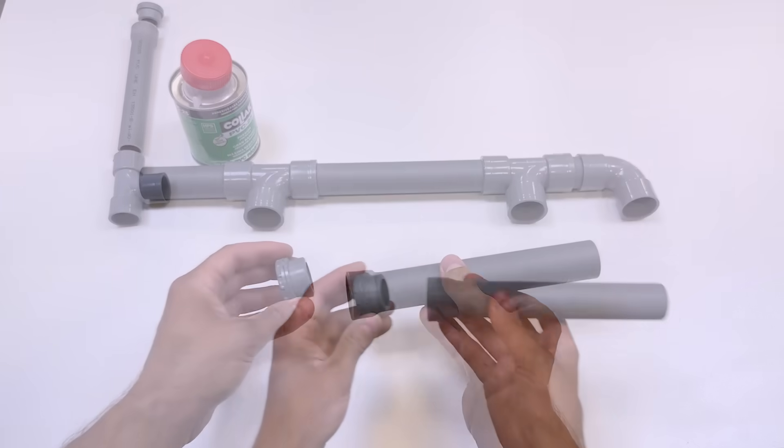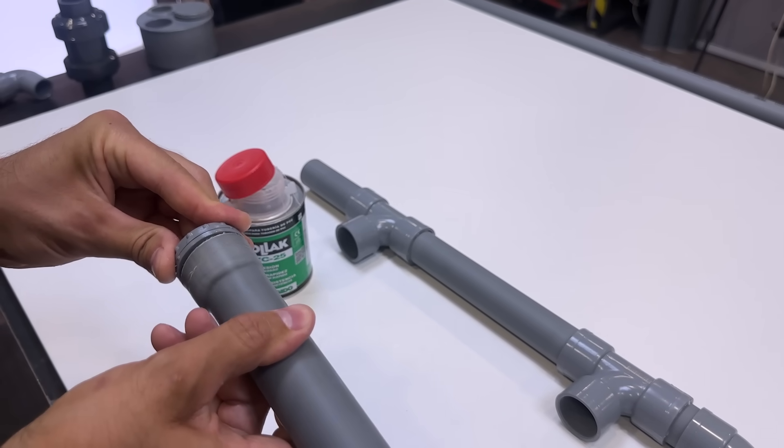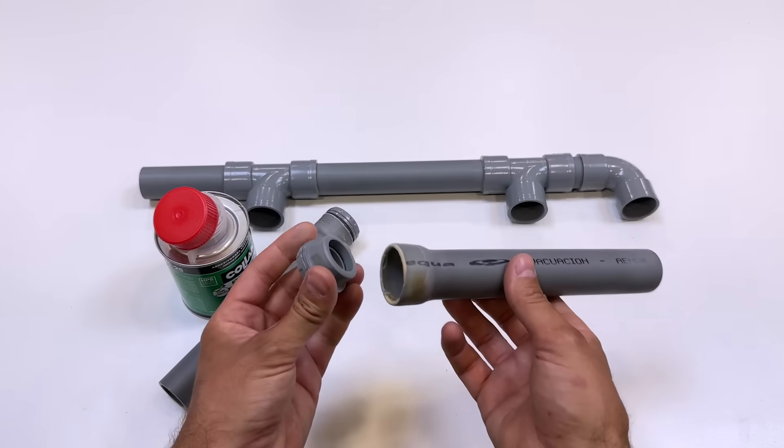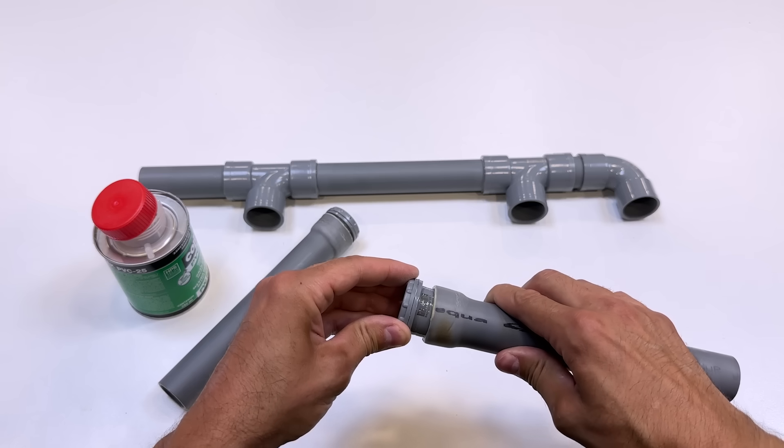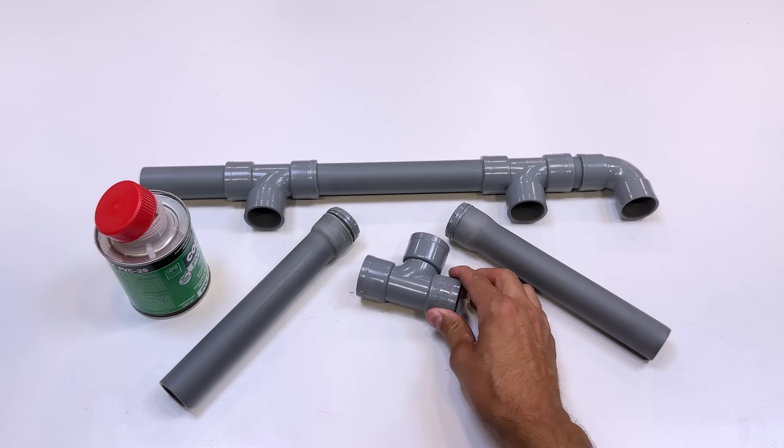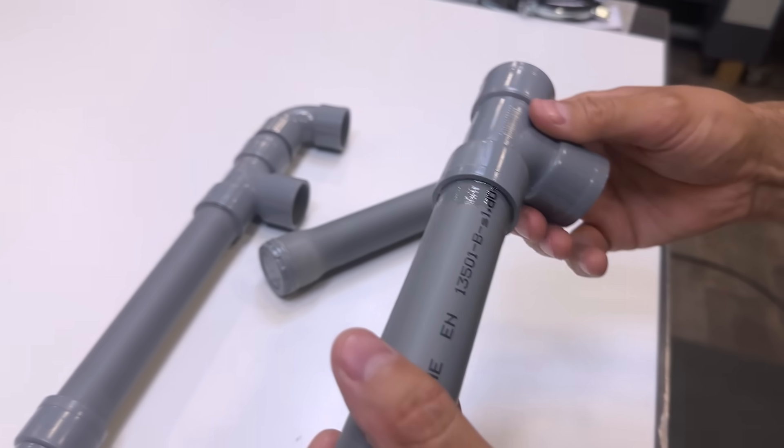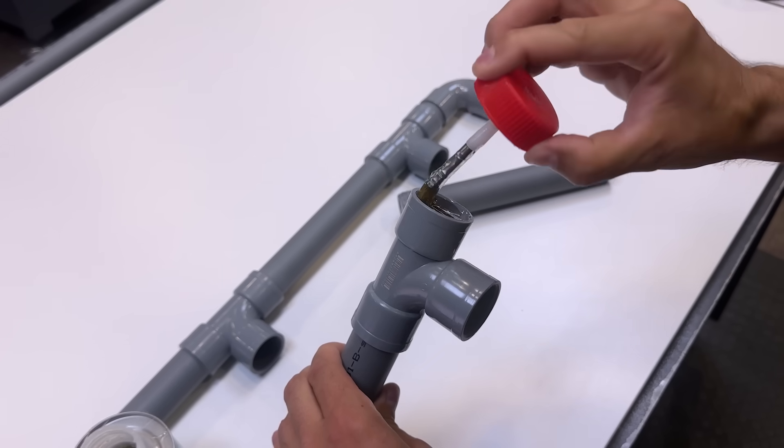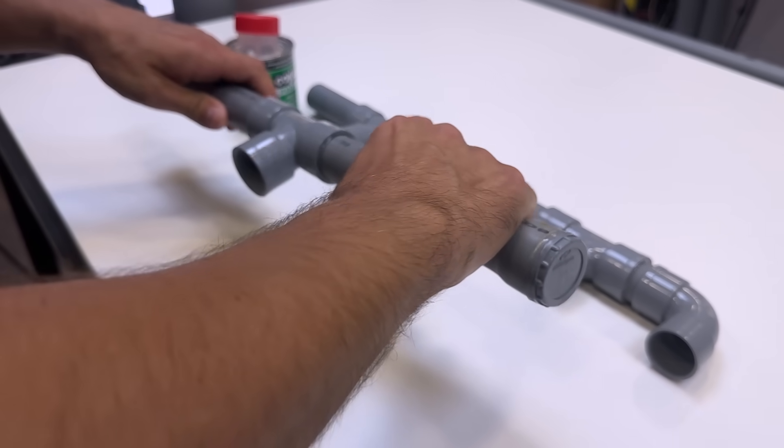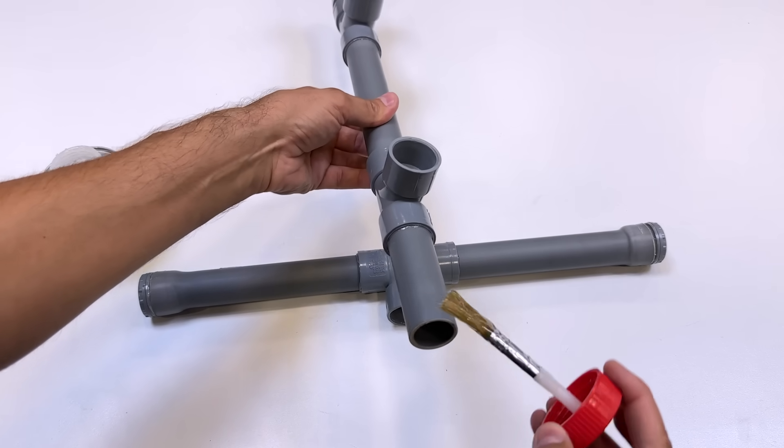This part, in addition to storing more water, will serve as a support base. We place the two caps on the ends. We join these tubes with this T-shaped coupling, and we join these two sets like this.